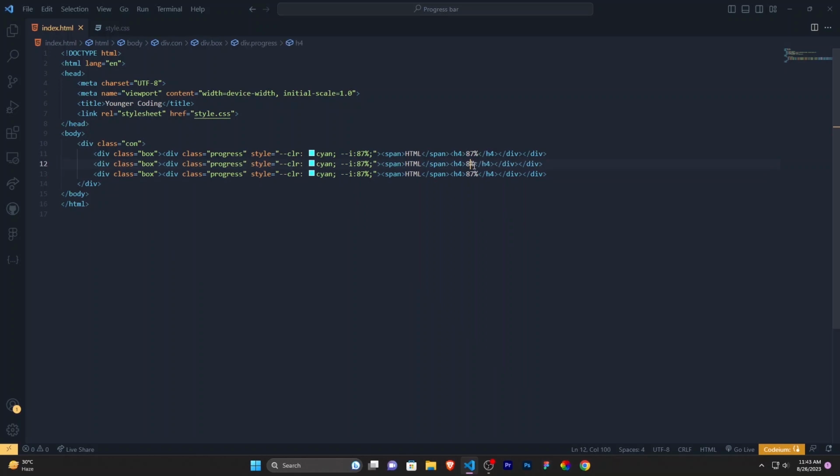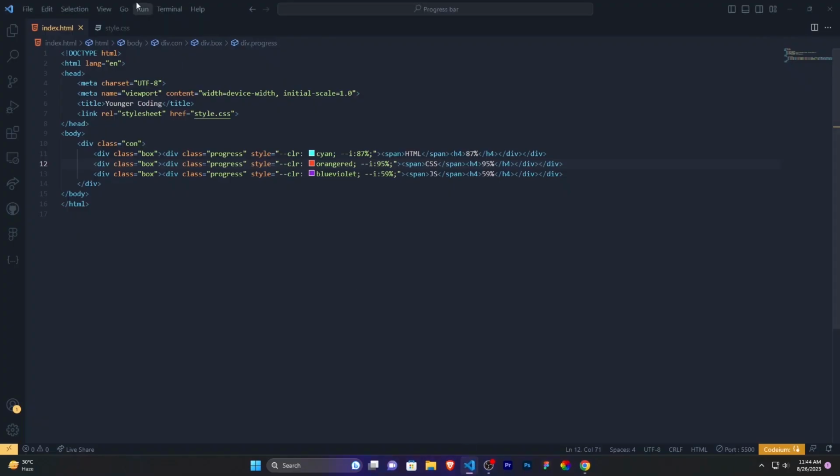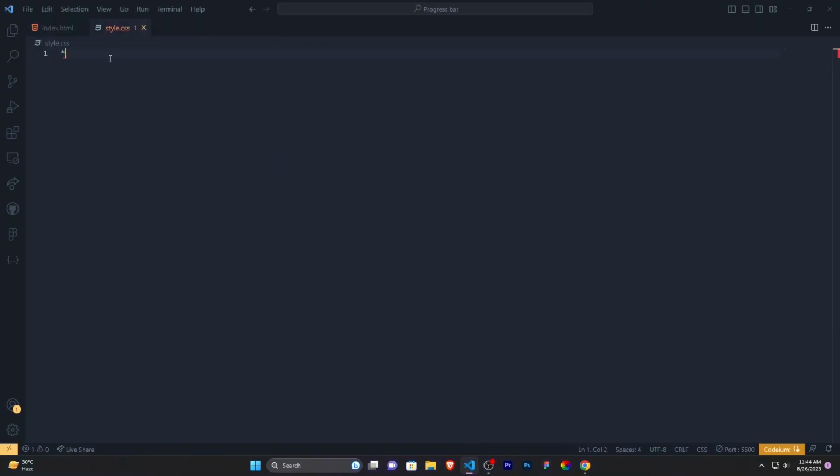I'm gonna also change the colors, and the first one will be 95%. I should use 95%. Okay, let me change the color. I'm gonna use in there the width, that will be 85%. Not 86, that will be 85. So I changed the color names, as you can see, and the colors will be blue, violet and orange red.